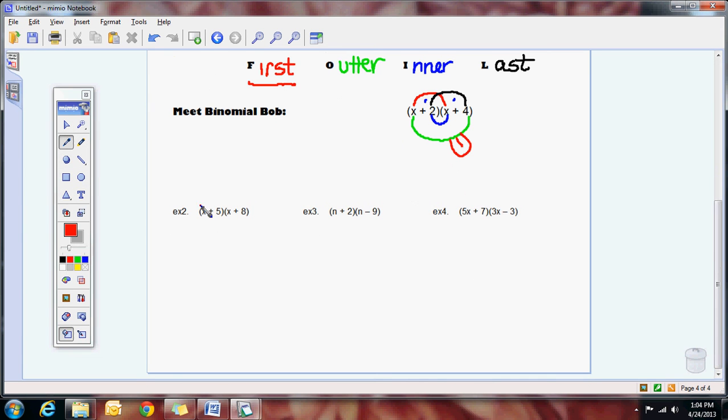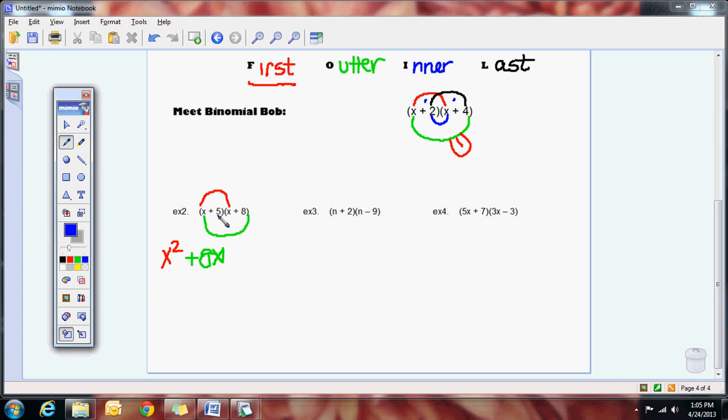Let's start off here and actually simplify them this time. So x times x is going to give us x squared. Remember your power rules with that. Then we have our outer 2 terms, so x times 8. Remember, the coefficient is your number, so the 8 has to go first. So we have 8x. Sorry guys, got a little messy. Then our inner 2 terms would be the 5 and the x, so 5 times x would give us plus 5x. And then our last 2 terms would be the numbers, 5 times 8. Remember always to multiply when you're distributing, so plus 40.